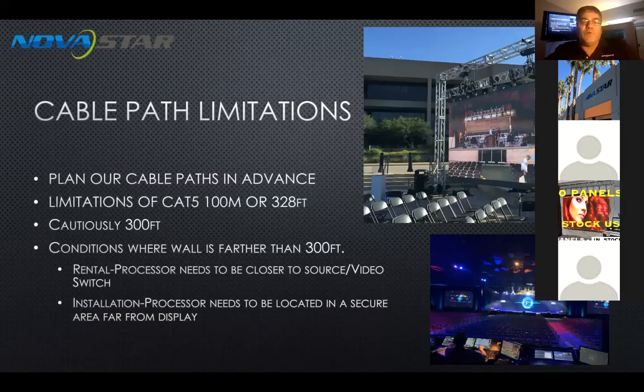If the wall's over 300 feet, it's often in the rental world because we're trying to keep it near the high-res switch. For those of you in the installation world, you're going to notice that I've got a secure closet that I'm coming out of, then I've got to get out to a wall that may be on the exterior or another part of the building. So having the ability to get that signal over that 300 feet becomes really important, and that's what these fiber solutions do for us.